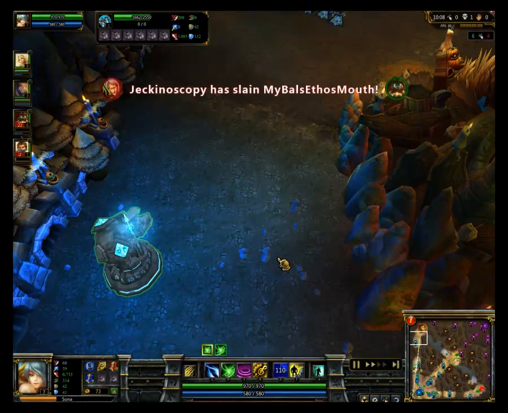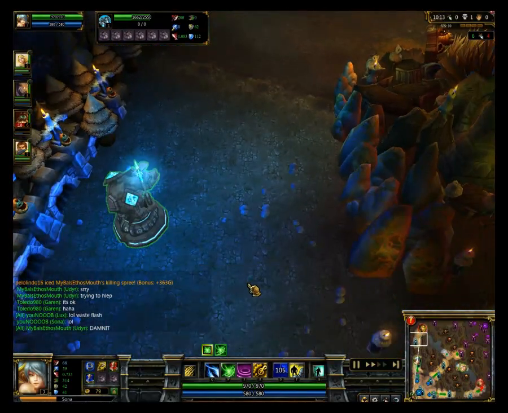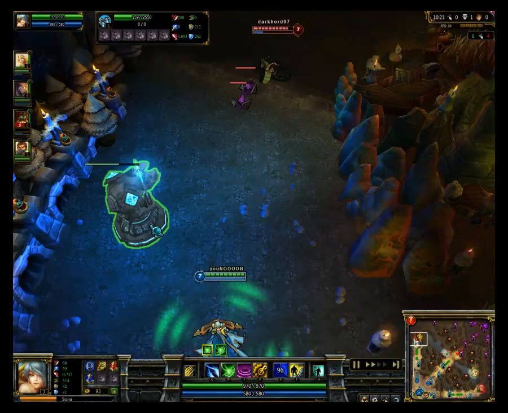Better way might have been to just run away and then see what Poppy does. Try to harass a little bit. Try to save your turret that way, but the turret was still quite high in HP.